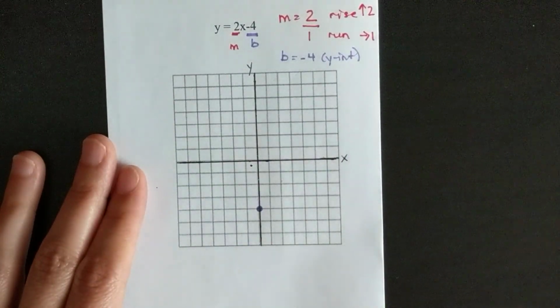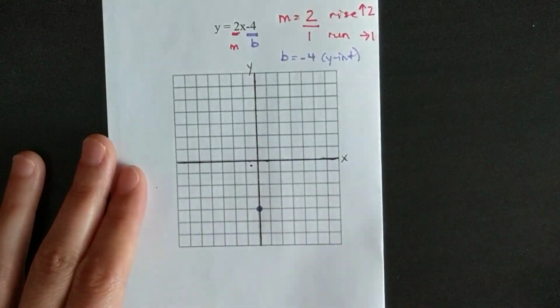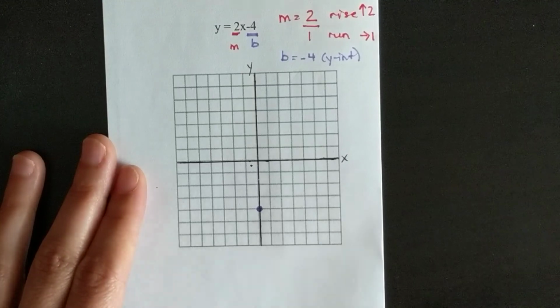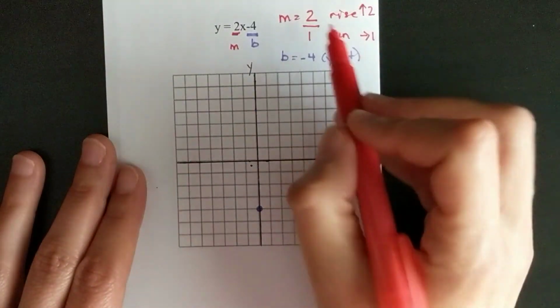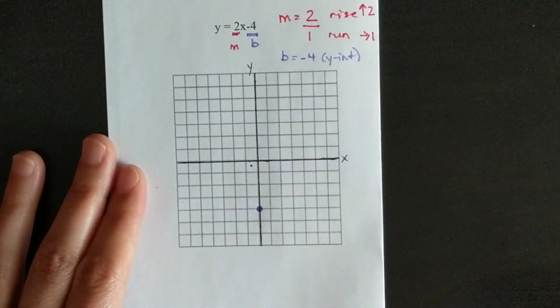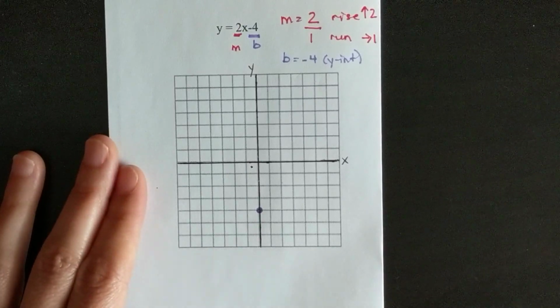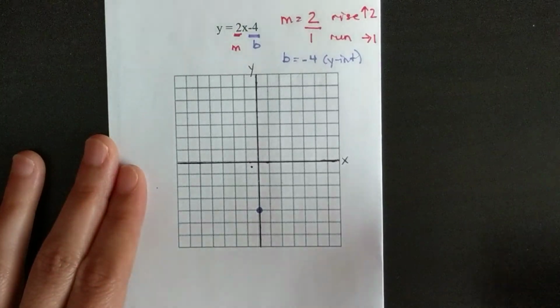Now you've got somewhere to count your slope from. Once you have a point on the graph, and it can be any point, it doesn't have to be the y-intercept, but in this case with the equations, that's what you're given. So that's what you're going to start with, and then we're going to count. I'm going to show you the actual counting by using arrows. When you do your own copies of these questions, you don't have to physically draw the arrows every single time, but I do want to make sure that you can see what we're doing.